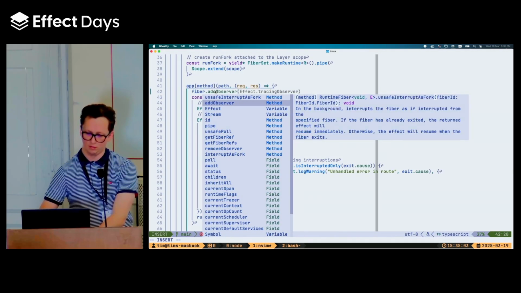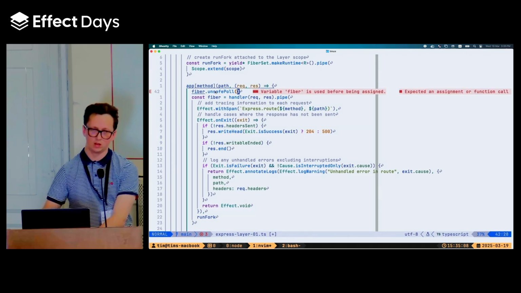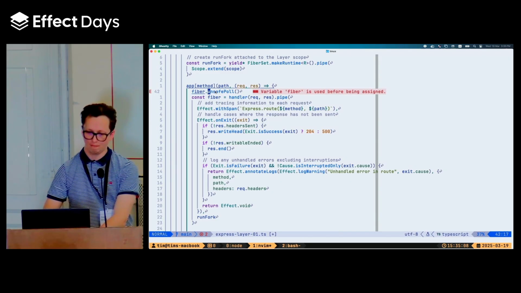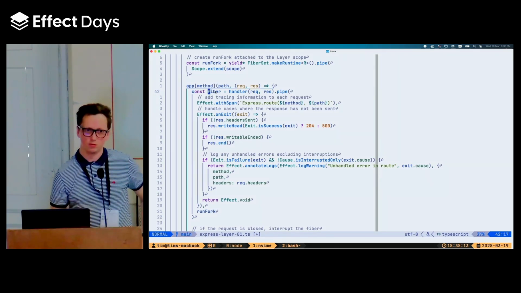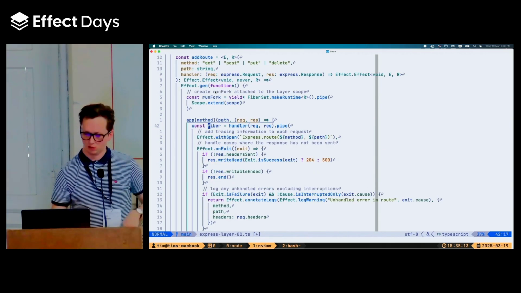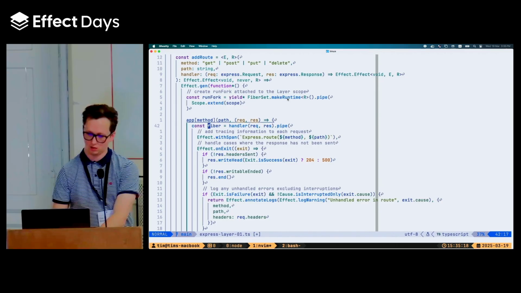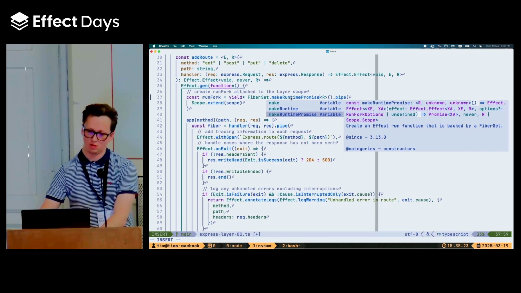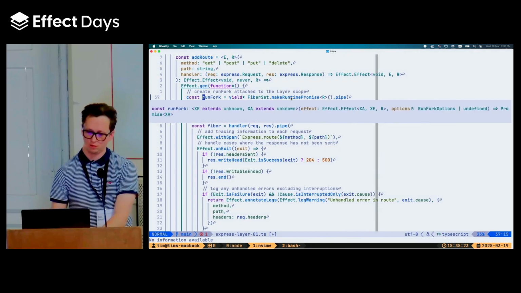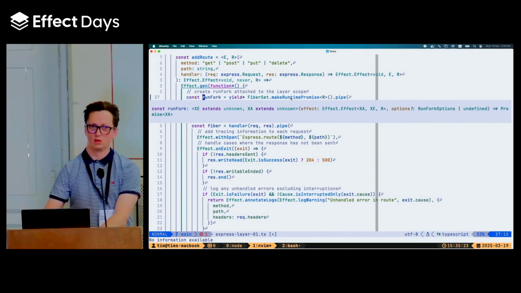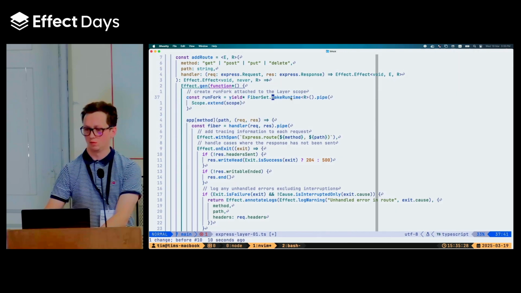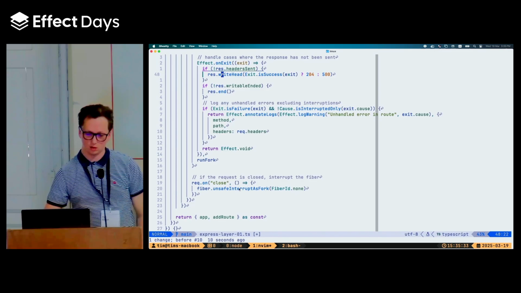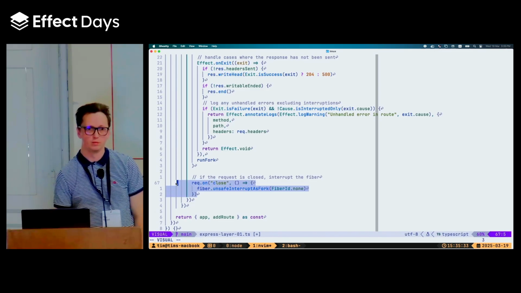There's a bunch of things on here which probably goes out of the scope of this, but it's the most low-level way of running an effect. There's also makeRuntime promise, which is like a runPromise if you need a promise back. But here I'm going with a fiber so I can hook up interruption properly.